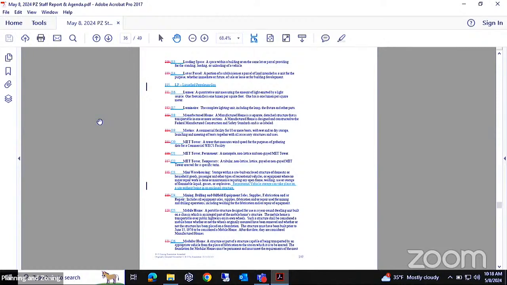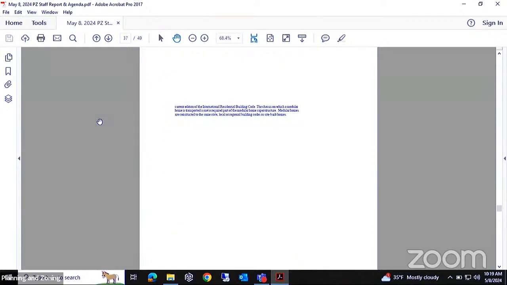But then when you went back and looked at the definition, it specifically said storage within a site-built enclosed structure. We just wanted to make sure we actually had a definition to point back to how we were actually allowing people to use it. So we chose to add that recreational vehicle storage can take place on site without being in an enclosed structure. So 90% of this is just trying to clarify and put things into word form for everybody to review.